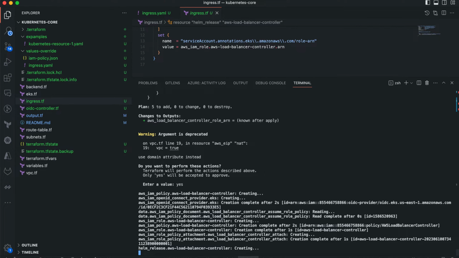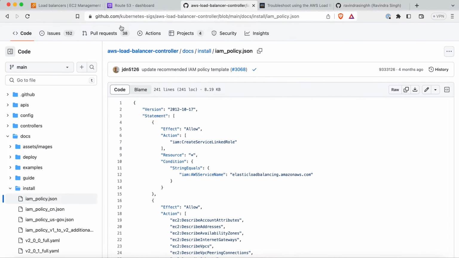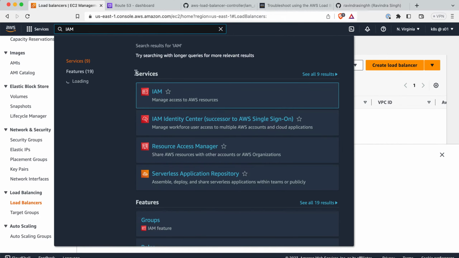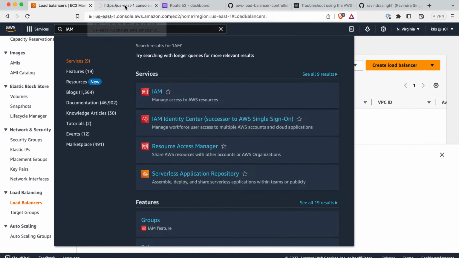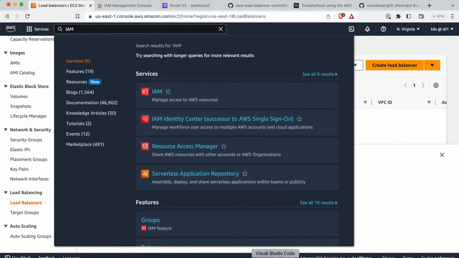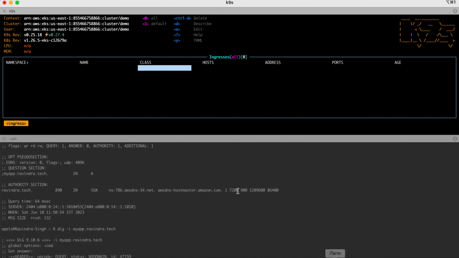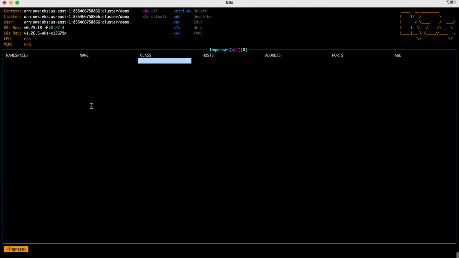Meanwhile, let's jump to the IAM side. To visualize our Kubernetes cluster, I am using the K9s tool.